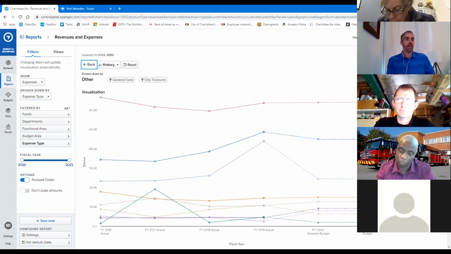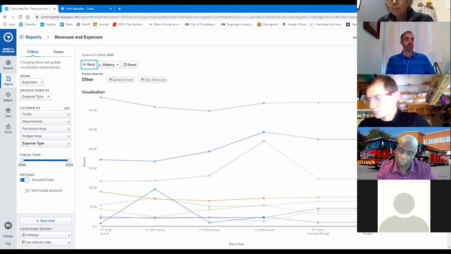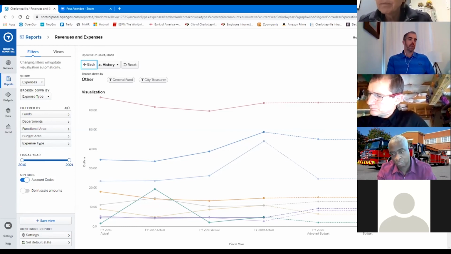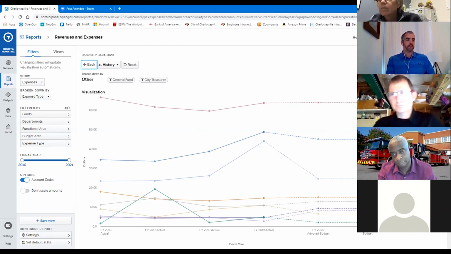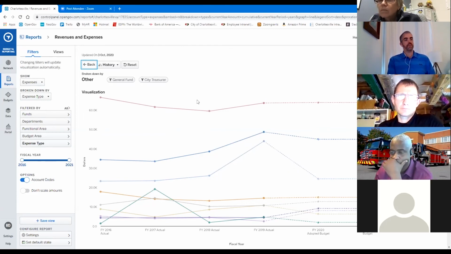But at least that'll give you a visualization tool to work with as you're going through your budget. You can let me know about that and we can work on getting that information submitted. This data is static. So as you go through and play with filters and charts and different information, you don't have to worry about messing up any of the information in your budget submissions while they're attached.